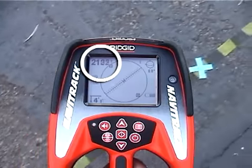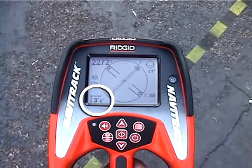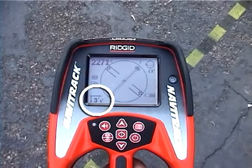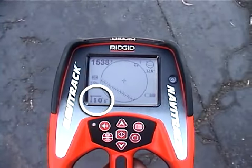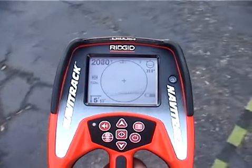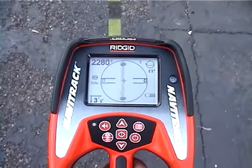You've already seen the frequency and operating mode indicators, so we'll skip down to the depth readout at the bottom left of the display. The depth updates continuously as you locate, and will be lowest when you're directly over a sonde. The most important thing to remember about the depth reading is that the receiver is actually measuring distance, not depth.